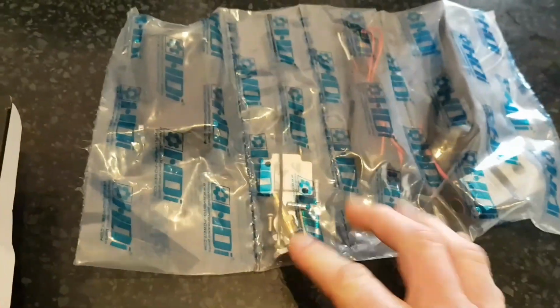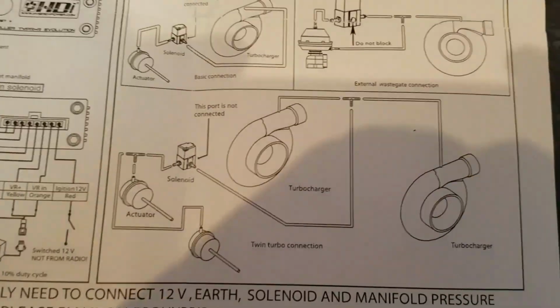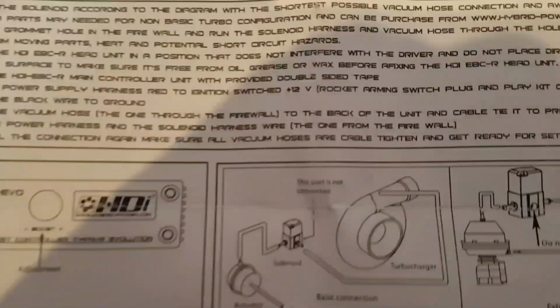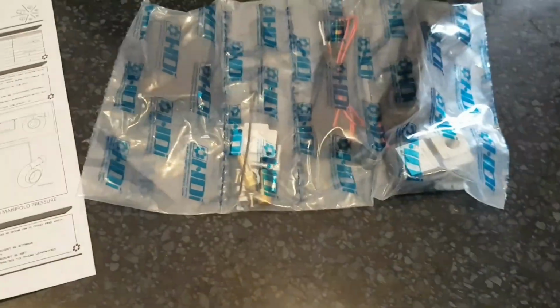So all it is, I'll get it out for you, is it comes in a full kit. Obviously that's the system that goes in the car. It comes with the mounting points, all the fittings you need, the electrics, and obviously a solenoid and the piping that'll hook up to the wastegate actuator. It comes with very detailed instructions about if you wanted to do it with a twin turbo setup or with an external wastegate. But we're doing it with an internal wastegate, so that's how we're going to set it up. It gives you full instructions on what everything does, so it's pretty well laid out. Pretty happy with the amount of instruction you get with this. So we'll get out to the Falcon and we'll get into it.